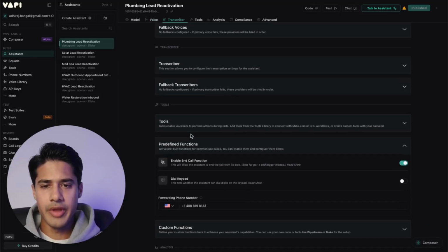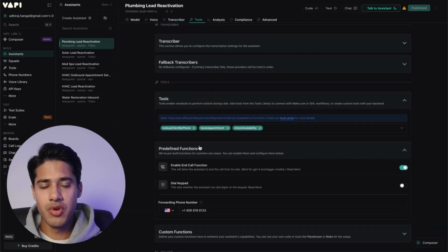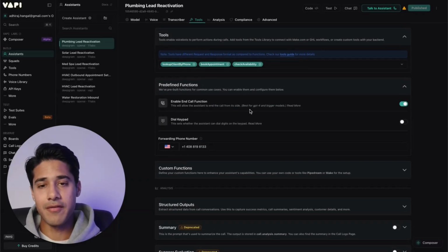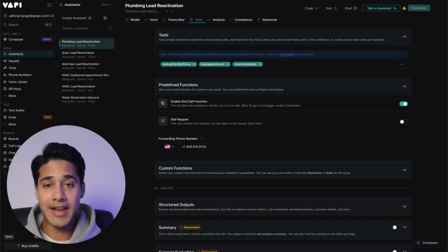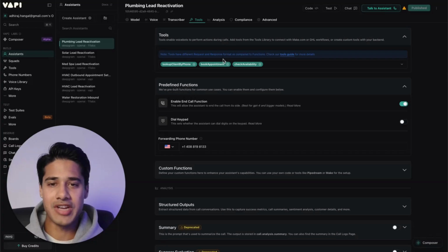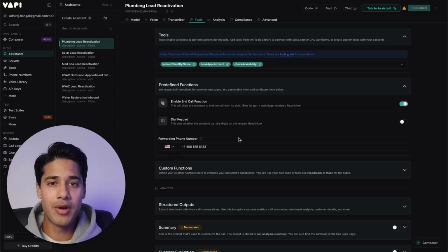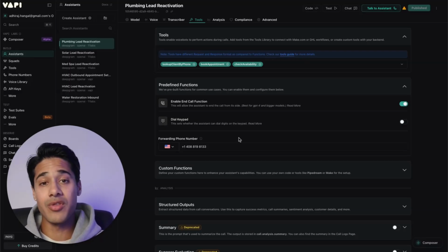All right, now scroll down. And then under tools, you want to actually enable those 3 tools we just made. This just connects those tools to your actual agent. Now over here in predefined functions, enable the end call function. This is just so your agent can exit gracefully when someone's firmly not interested. Respecting the homeowner's time actually matters, because the last thing you want is a solar AI that people complain about. Here you want to set your forwarding number for a super smooth handoff to you or the owner. In case there's something the agent can't handle, it'll automatically and gracefully forward the call.